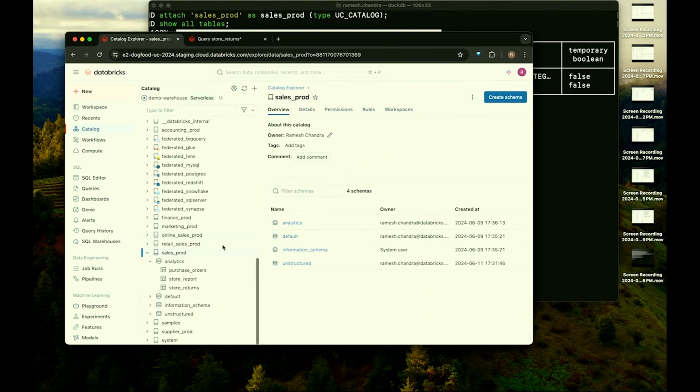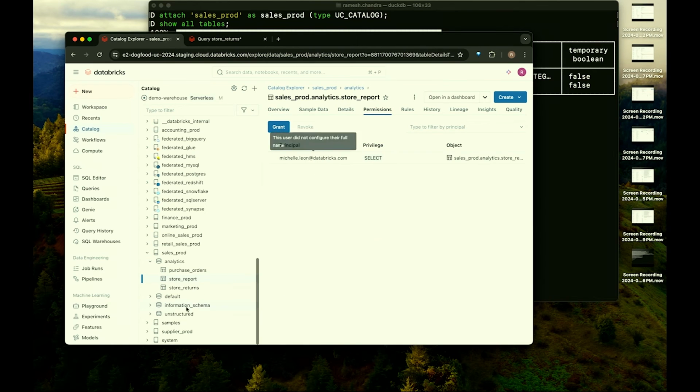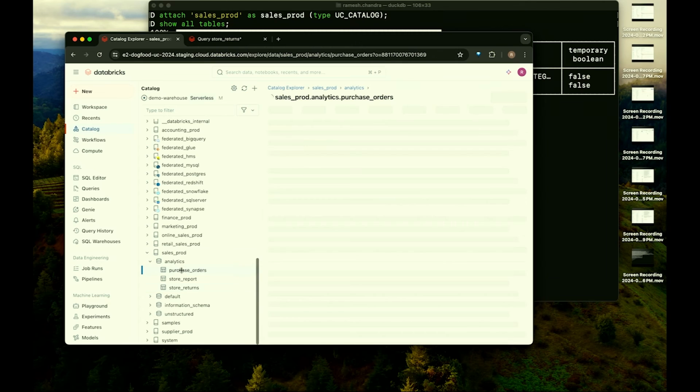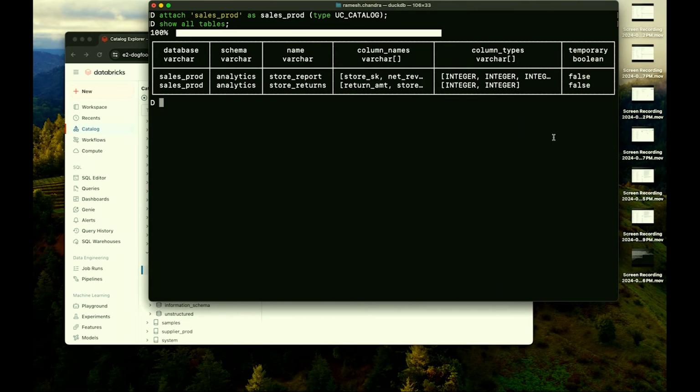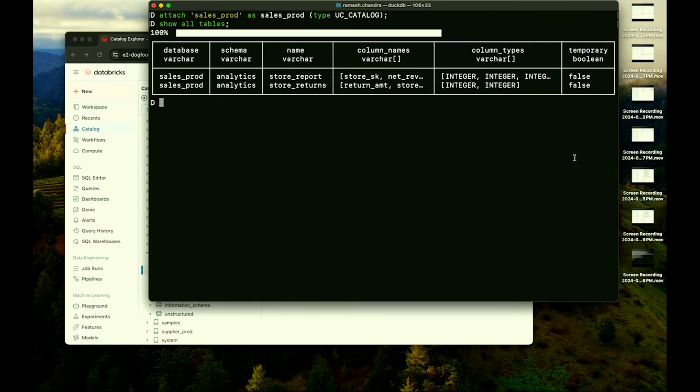Nice. She has access to both the sales store report and this table. These are the tables that an administrator granted me permission to in Unity Catalog on Databricks. And then I'm using DuckDB, and I was able to at least see the two tables I have access to. Yep, with the credentials that you leaked. And you don't see the purchase orders because you don't have access to it. That's probably good, because now that it's out there on the internet, everyone else can see every table that I have access to.